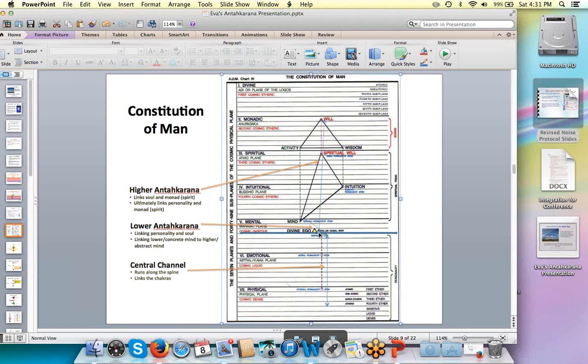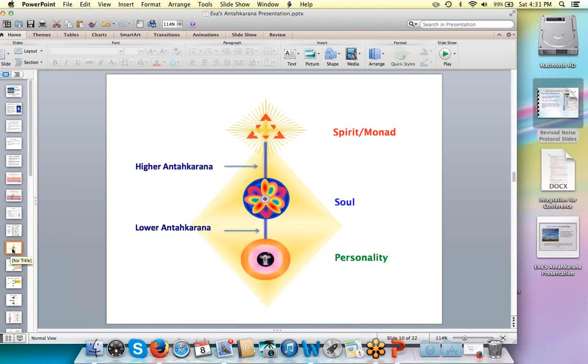Right now our job is this. I have better drawings of this. Okay, here we go. So we have our personality, and everybody by now knows what the personality is, that the personality is comprised of our physical etheric form, our emotional or astral body, and our lower concrete mind or mental body. All of that comprised together to form what we call a personality.